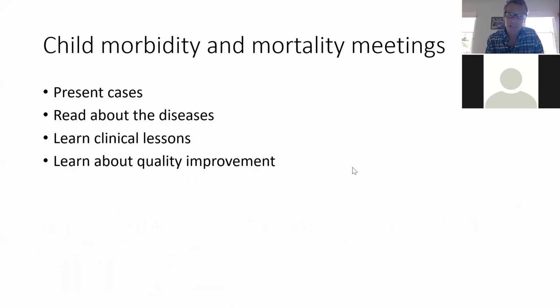Now, I won't say too much about child morbidity and mortality meetings today, except that often we think of them as a quality improvement process, something that's important or that we have to do, but actually they can be a very important part of learning. And I think they should have a very strong educational value. So when you're running your M&M meetings, whoever's coordinating them should think to themselves, well, what can we learn from these cases, what generalizable lessons can we learn, and how can we communicate that? You should use these meetings very much as education for staff, I think.